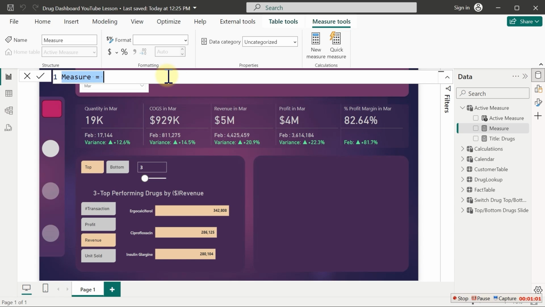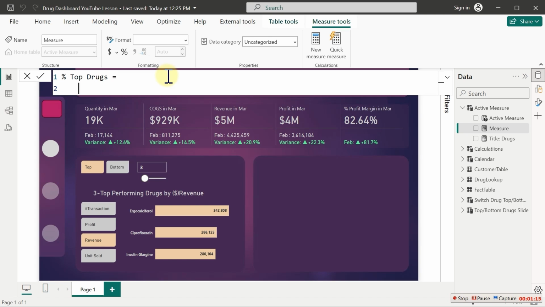Okay, with our new measure here, I'm going to call it percentage of top drugs. For the percentage of top drugs, what we need to do first is to say, okay, now we need to get the top 5, the top 2, the top 3, the top 4, 6, 7, 10, down to whatever mark stop we want to retrieve.